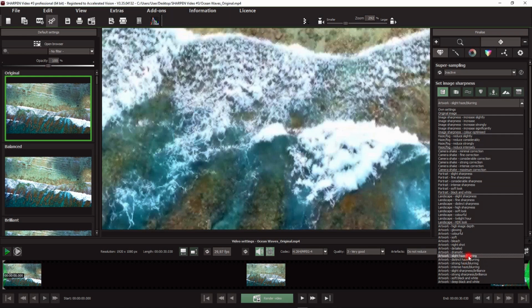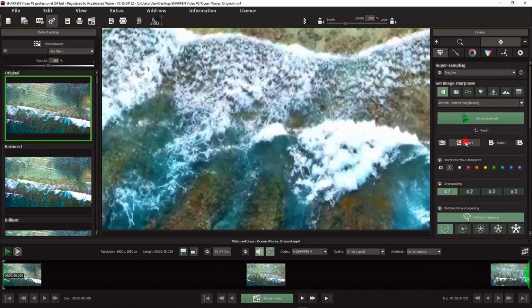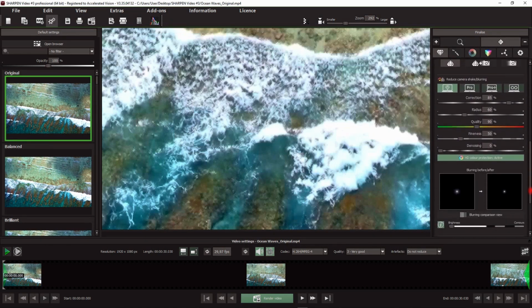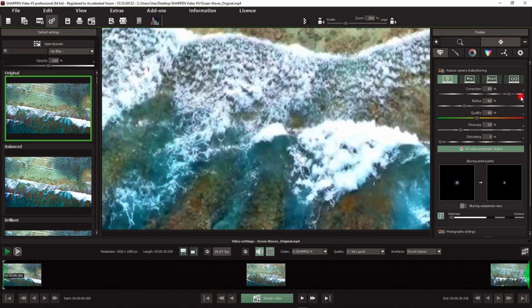But we can go one or two down and increase the strength. That's a little stronger. Or we can go to the settings for the parameters where we have all the blur controls. For example, we could increase the radius for the blur correction. That is how large the area around a pixel should be to calculate the blur correction. If we increase this radius a bit, we get more sharpness. We also have to make sure we don't make it too sharp, but you'll see that pretty quickly.